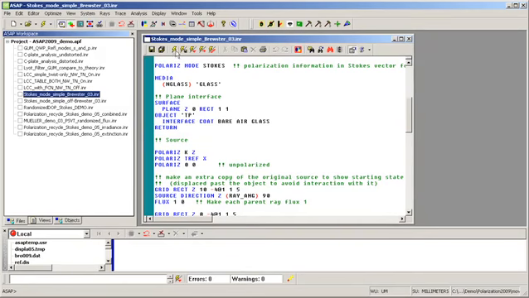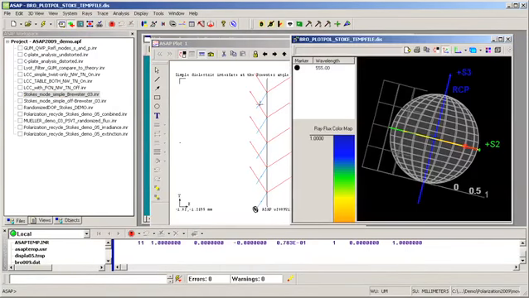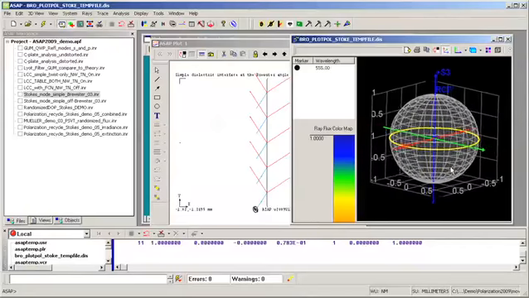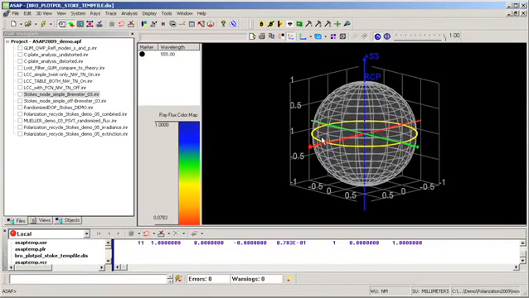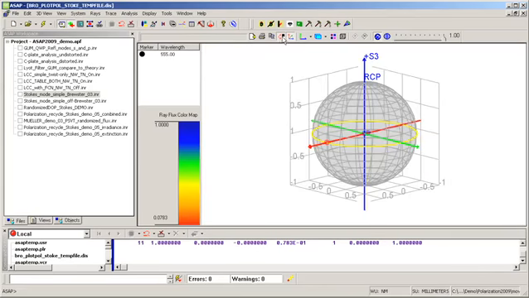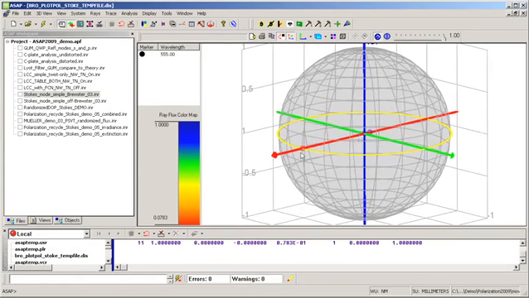So in this model, we're interacting with a simple glass interface at the Brewster angle. The Brewster angle is special because it fully polarizes the reflected ray. So let's take a look at the Poincaré Sphere tool. Let me change the background to make this a little clearer. And I'll zoom in a bit.